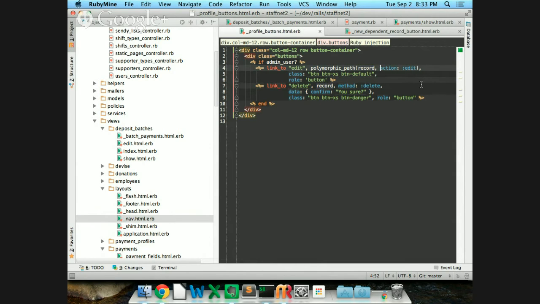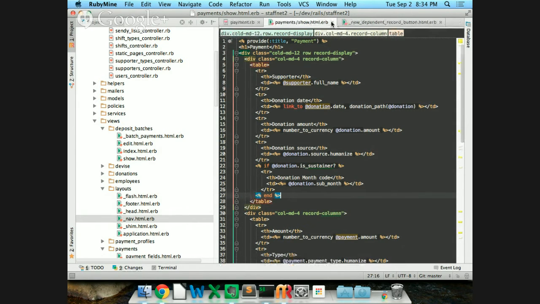And then it takes a hash, and it probably takes a lot of other stuff, but you basically supply the controller action, and this will return the edit path for whatever you give it, which is super cool because now we can use this partial on every single view there is.